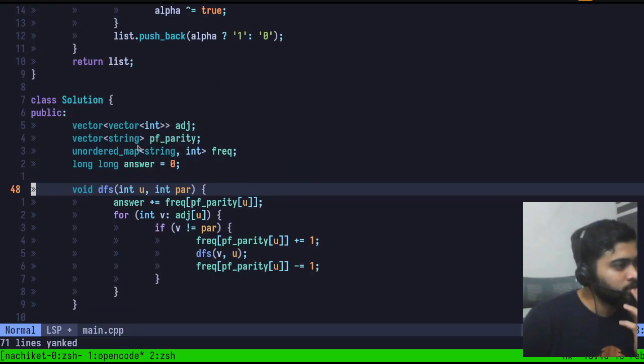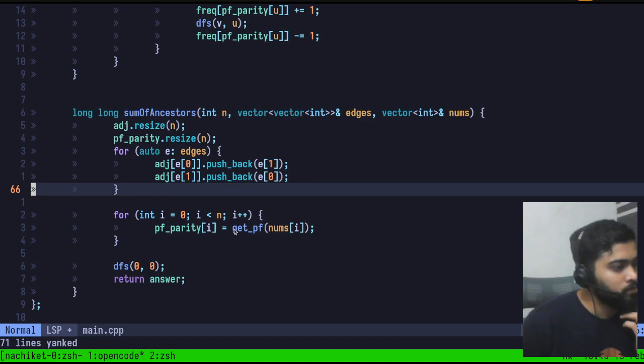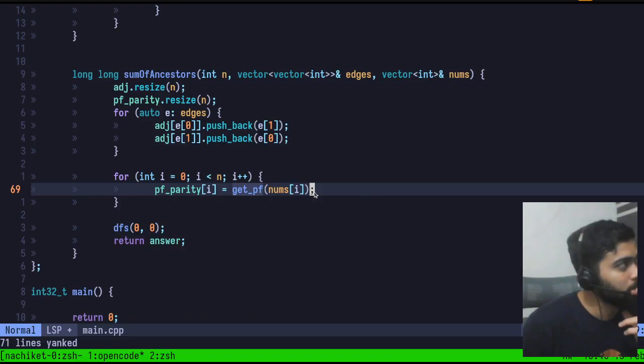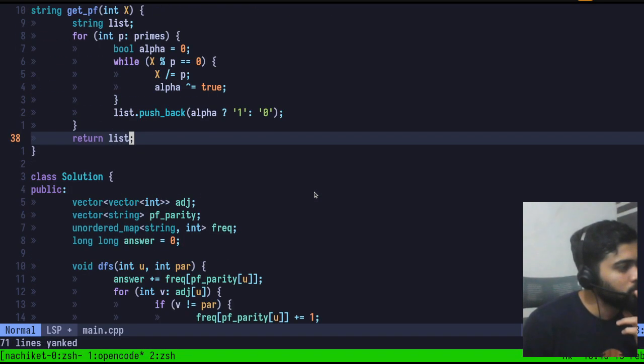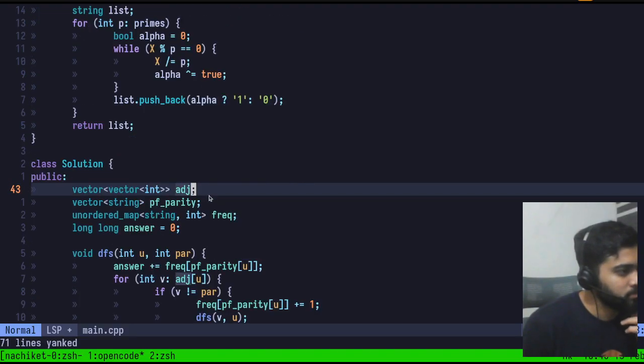The next thing that I would like to do is convert these strings into zeros and ones. So once we have all of this, we are storing these strings.